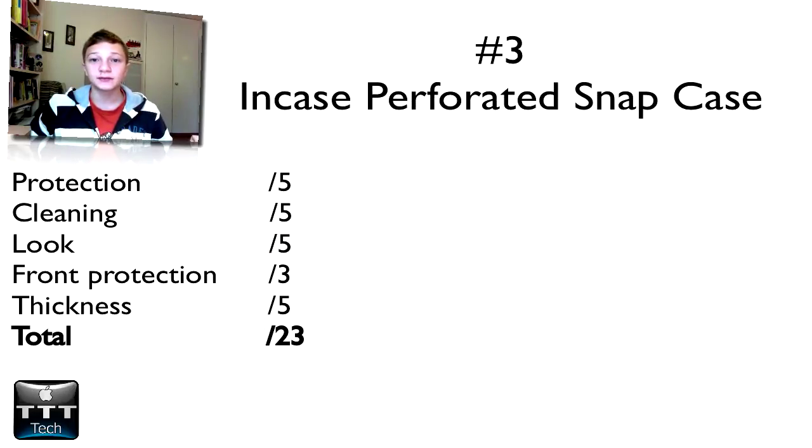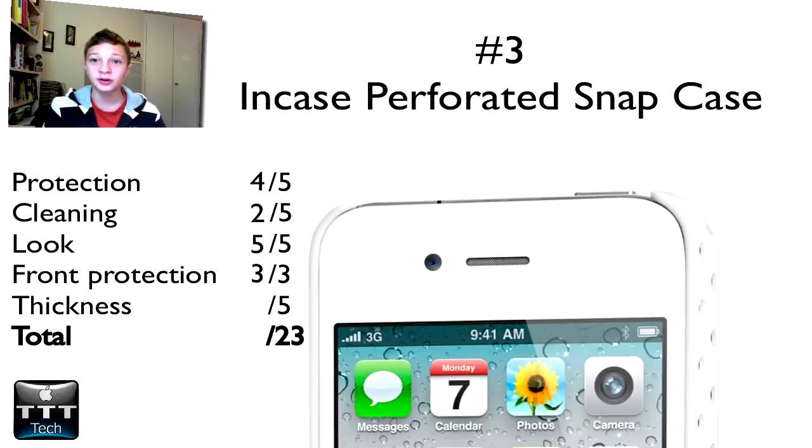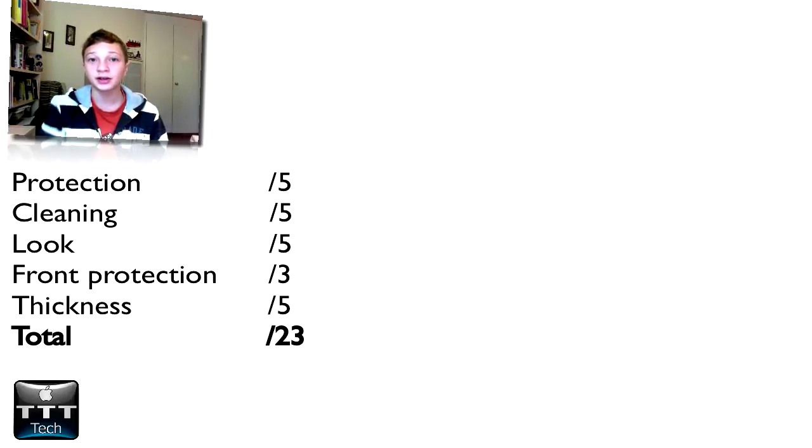Our 3rd place in this video is the In-Case Perforated Snap case, which gets a 4 in protection out of 5. It gets a 2 out of 5 in cleaning because it's all white, so in 1 month you're going to have to clean it or just change it for a new one. For the look, it gets a 5 out of 5 because it looks really great with the white iPhone, because it's just made for it, I think. And it also has the front protection, so I gave it 3 points. And it's pretty thin, so I give it 5 out of 5 in thickness criteria. In total, it gets 19 out of 23 points, which is a great case. I recommend you buying it.